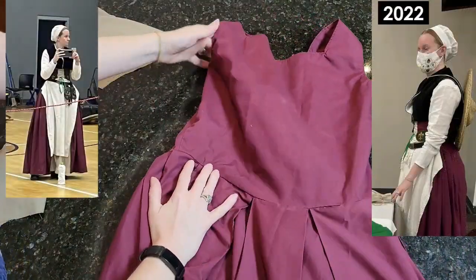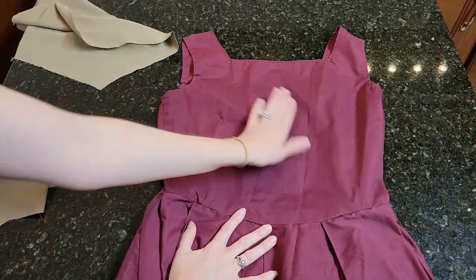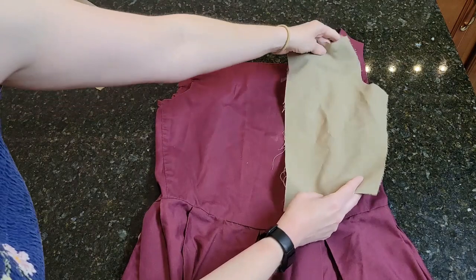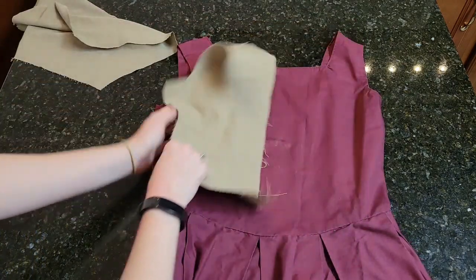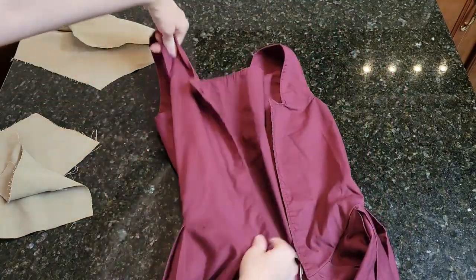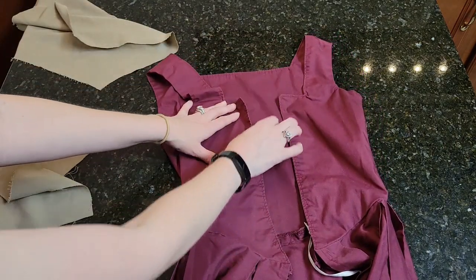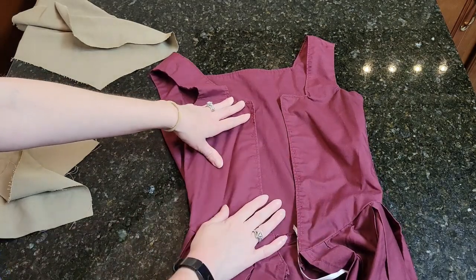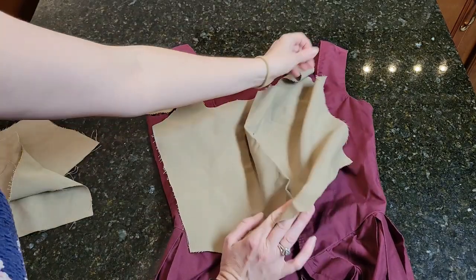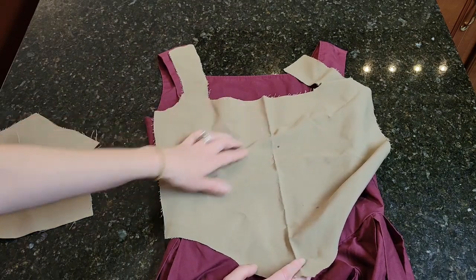This is the back side of the overdress I made to go with that dress. With this one I folded the fabric in the back — here is my pattern just to show what that looks like, with the fold right here on the back side. On the front side I intentionally cut about two inches — one inch on either side of the fold — so that I had a gap where my underdress showed through the overdress. Just to put my pattern on top to show you what that looks like: remember with your pattern to always include seam allowance.